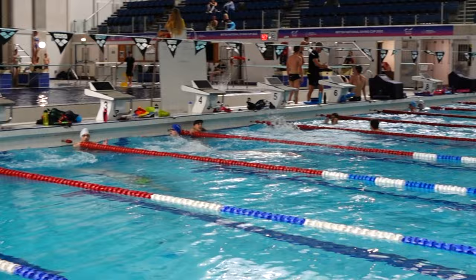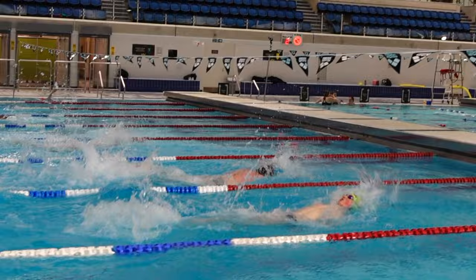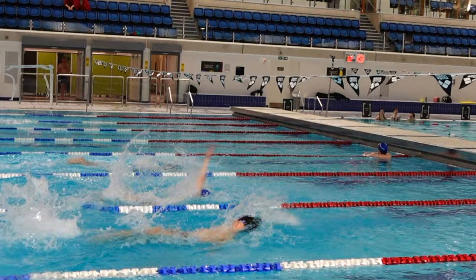With Cam being my only swimmer at British Champs, I still wanted to make sure everyone else got a quality session. We went a pretty tough session of 25s — 40 in total, where nine were at 100-metre race pace and one was easy, starting with the first 10 on 30 seconds rest, then going to 40, then 50 for 10, and the last 10 were on a minute. Here's their very last 25 at 100 race pace of the entire session and they are left pretty knackered. Michael and Fritz were too hard to split on the last 25, just beating out James who was going freestyle. The younger boys — two 13-year-olds Seb and Toby on the outside lanes, and Ruan in the middle — were the backstrokers, again impossible to split, with Seb just about taking the win.